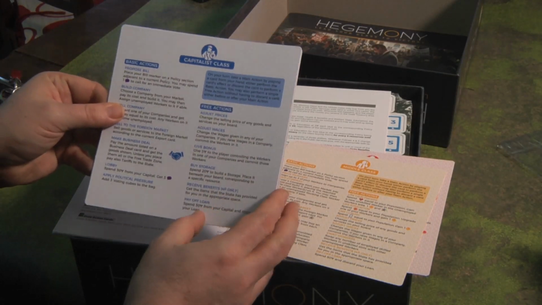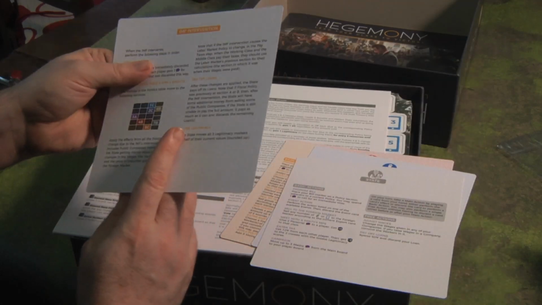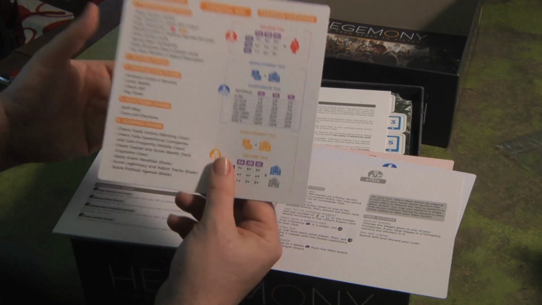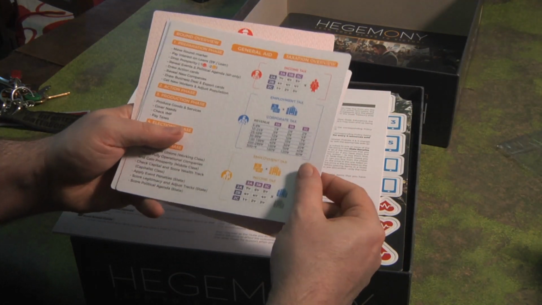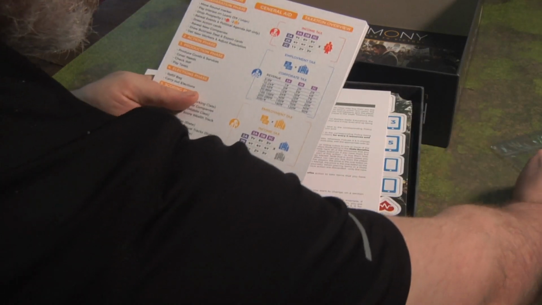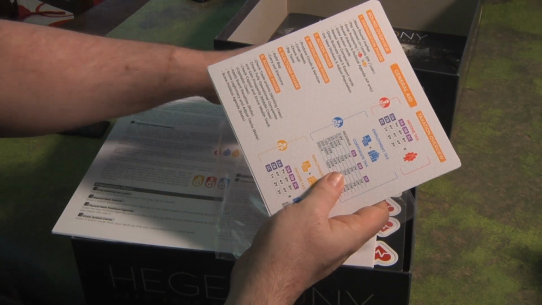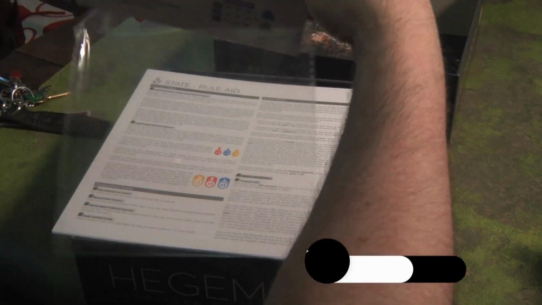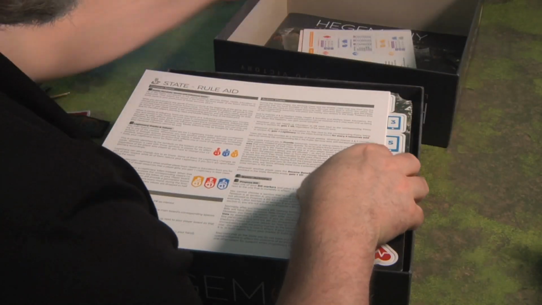You have here of course the capitalist class, and you have here the state. Now there's also a round overview and a general intervention. Now one thing I want to point out is these are actually quite good quality. It's not cardboard, it's a plastic paper. So obviously these are durable because they're going to be referred to a lot and no doubt handled a lot. So that's a good thing to see here, that there's good quality components.